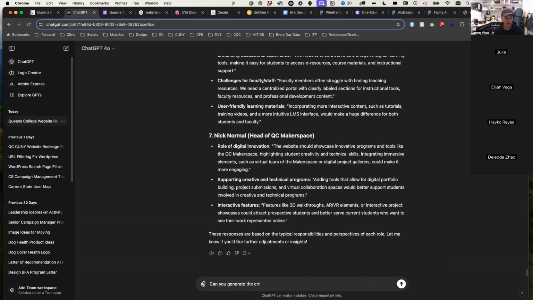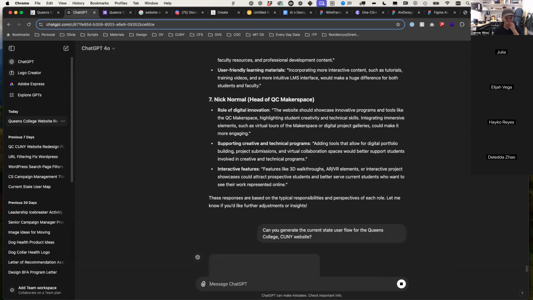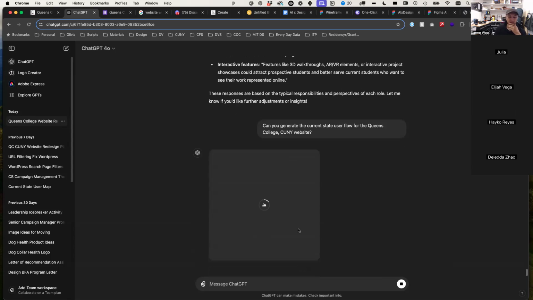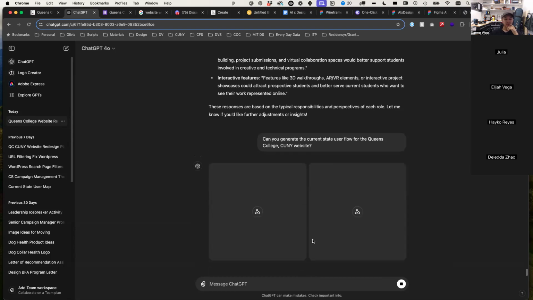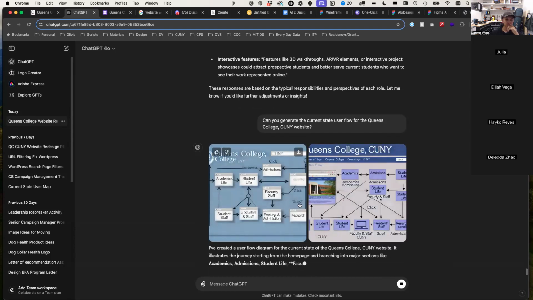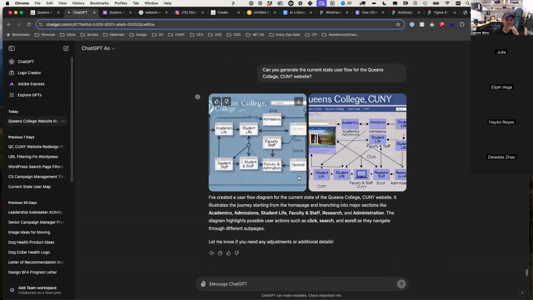Generate the current state user flow for the Queen's College CUNY website. That's interesting. It's generating an image based off of that request. Two images.